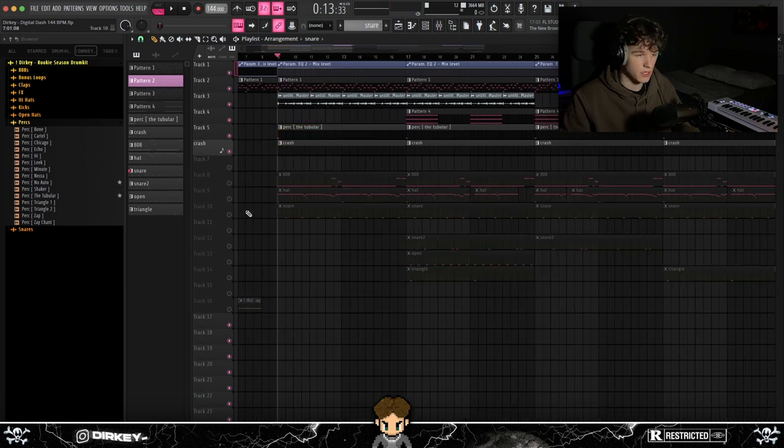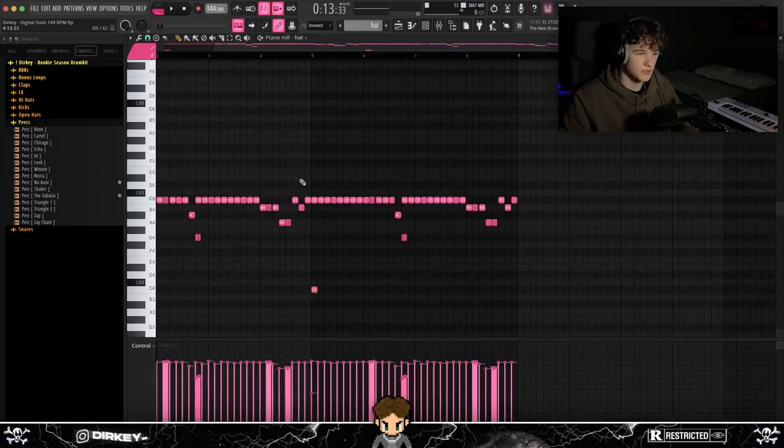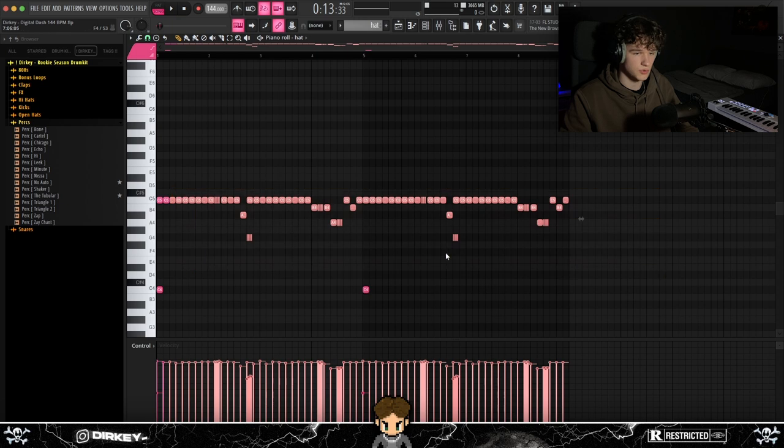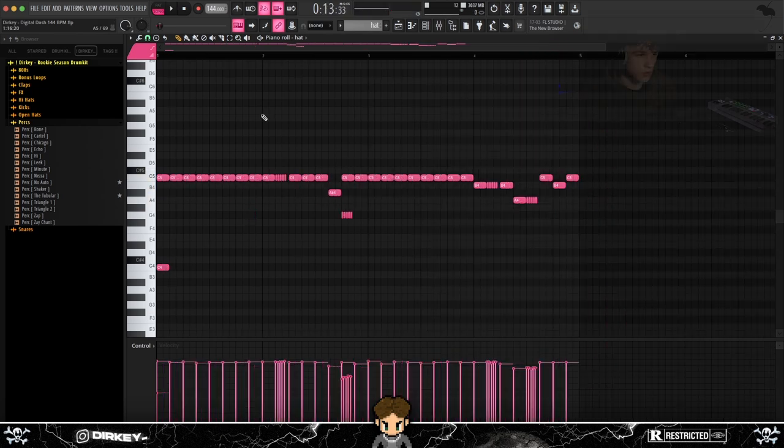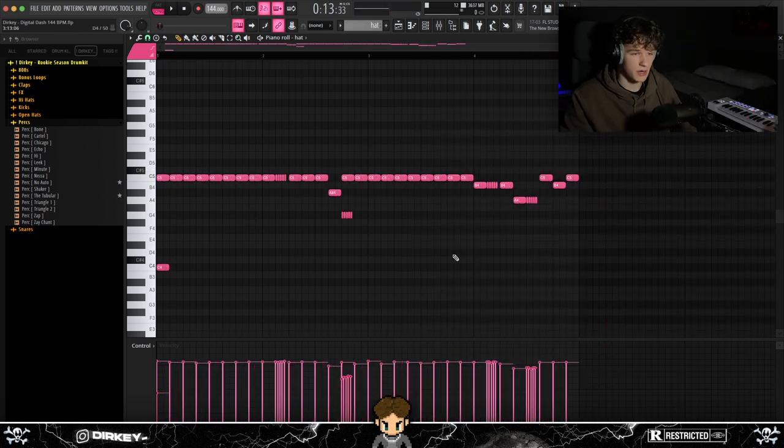Then I started the drums out with a basic snare and a basic hi-hat right here. Started out with the basic 2-step, but added some rolls to it. But I'm a play it first, so this is what that sounds like. Like I said, I just started out with the basic 2-step, add a couple rolls to it.